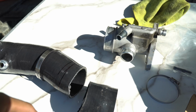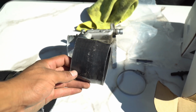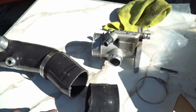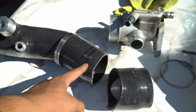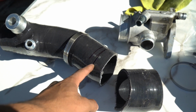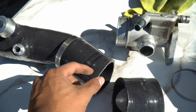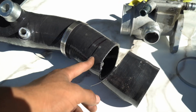For the ETS intake, modifications do need to be made. I went ahead and cut about 2 inches. I measured it up, mocked it up to see if it would work. It still didn't work. It's a little too long still. So I am gonna cut right here. As you can see, I marked it, but this is gonna be the next one I'm gonna try. I'm gonna try cutting off about another inch, so a total of about 4 inches. We'll see if that works.